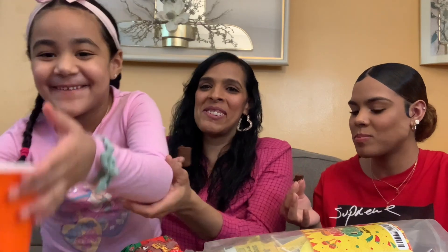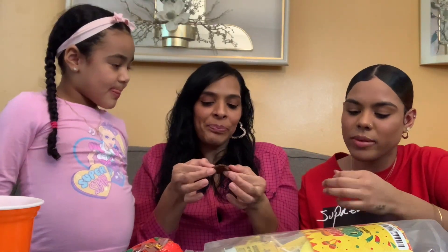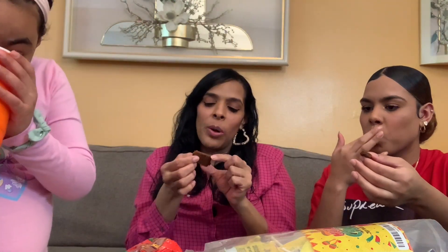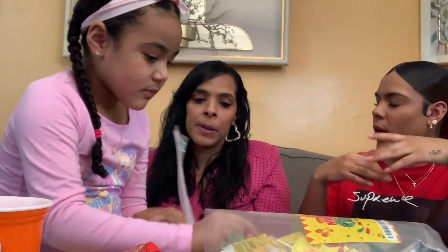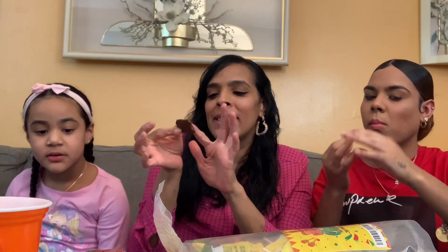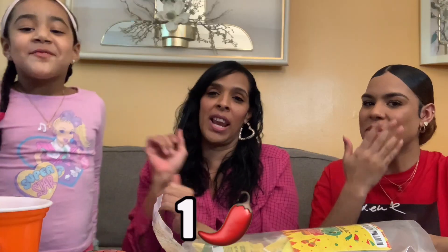I don't like it. It has a little spice — like a little seasoning of spice. It's like a tamarindo. You know what it tastes like? Those granola bar things the healthy ones — like strawberry. I only like the top part because it has like a little thing, but it's not for me. I give it a one chile.